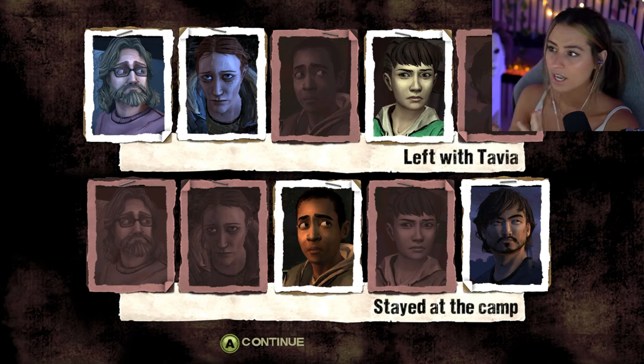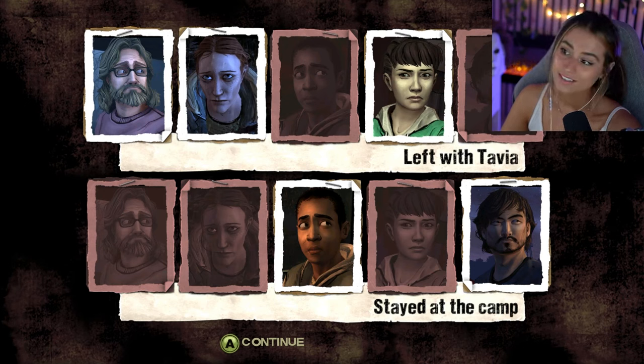Wait a minute. Okay. So I guess they're lumping Becca and what's her name together. Because they're only showing her picture, which is kind of interesting, but all right. I'm guessing that's going to have impacts later on. Maybe not. I don't know if they're going to go back to these characters. I hope they do. I hope we see some development with them.